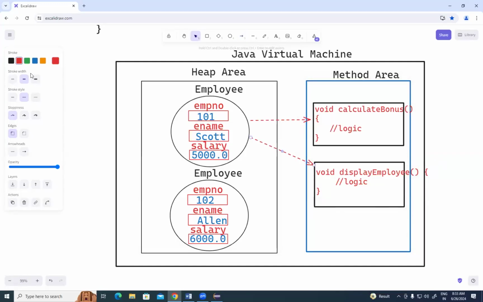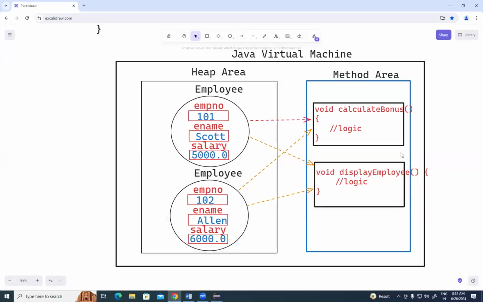Similarly, the second object also has internal links to the two methods. It has an internal link to this method, and also to this method. Am I clear with this?